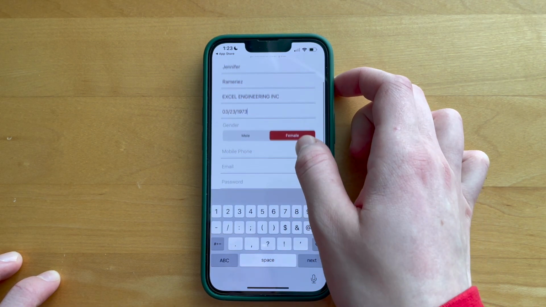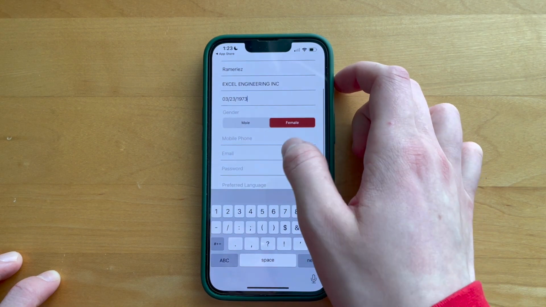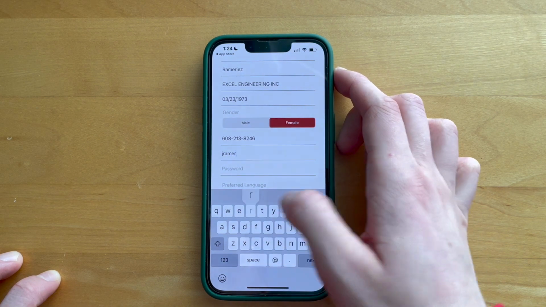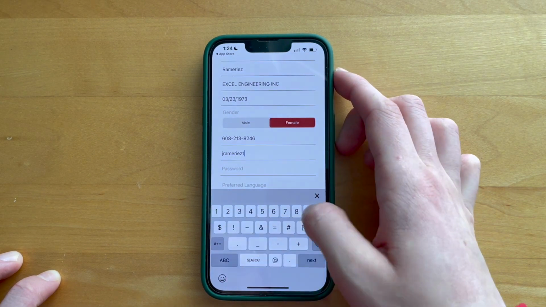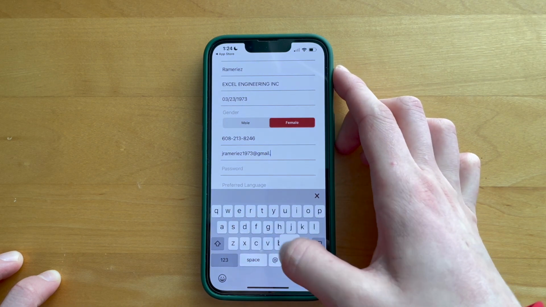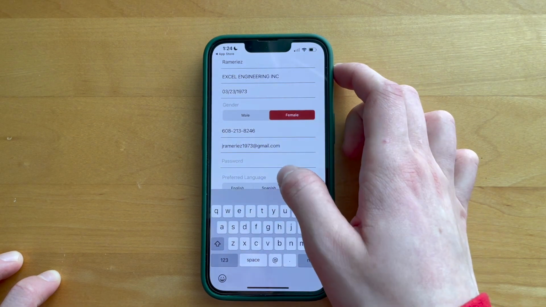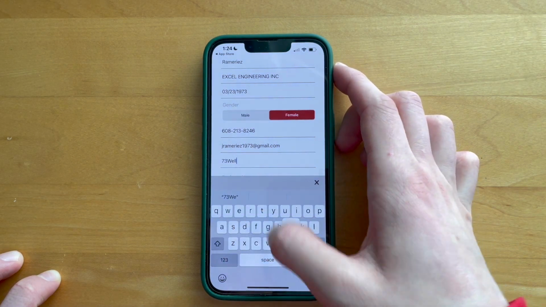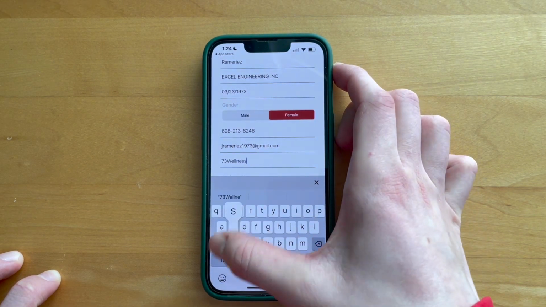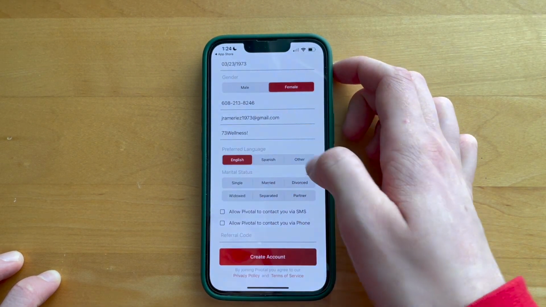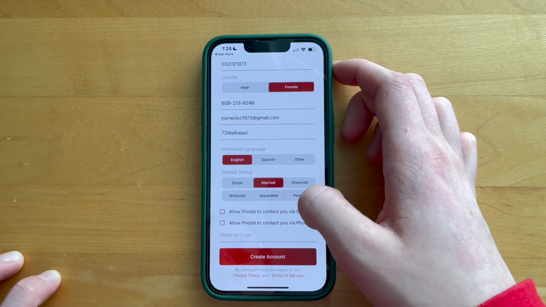Then enter the rest of your information to create your account. Then select Create Your Account.